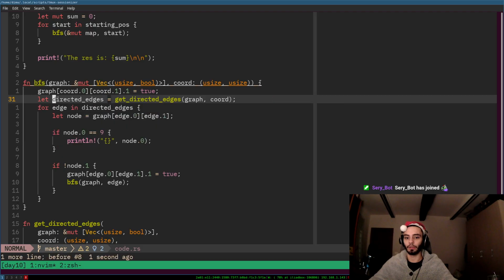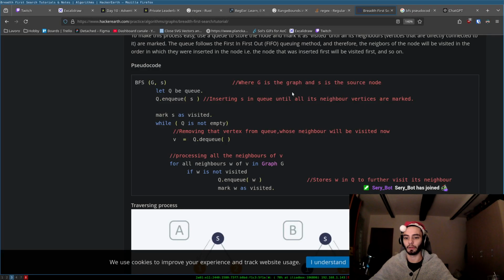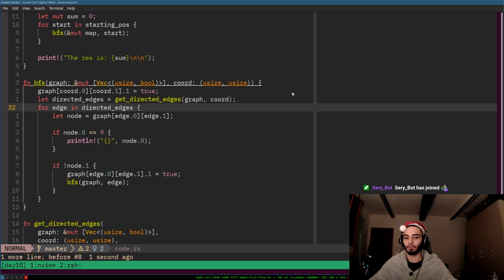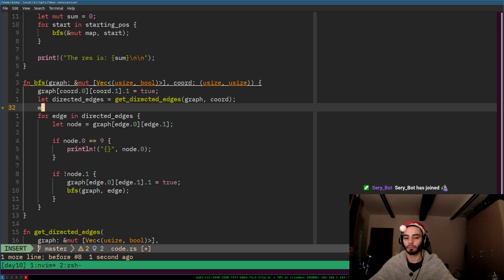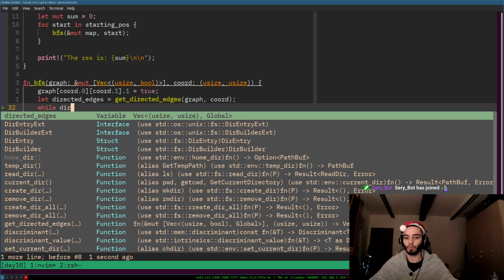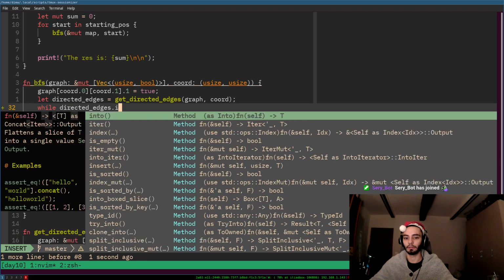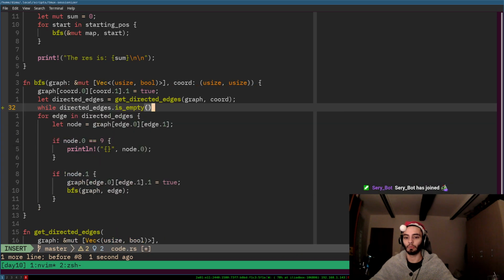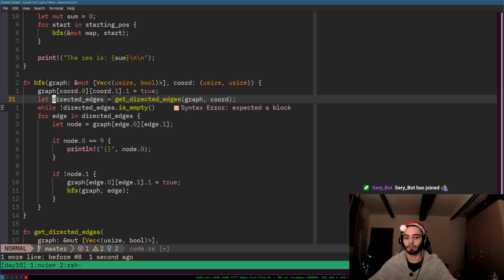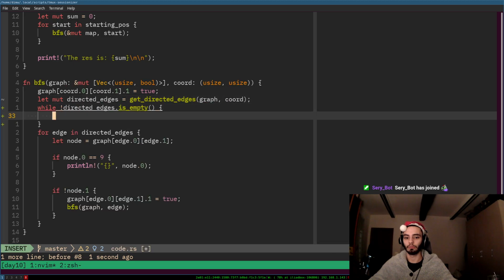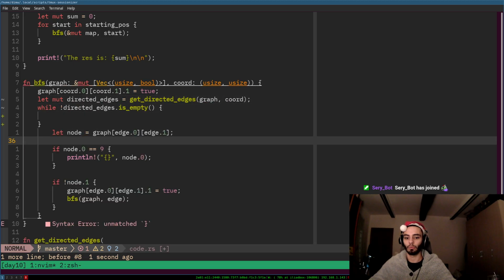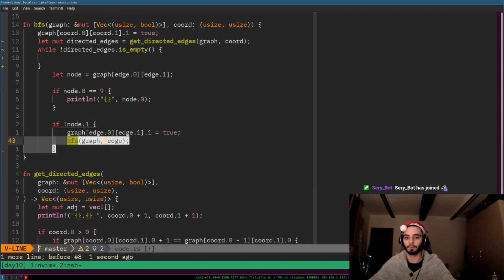So rather than doing this loop, I can just loop over it with a while. While directed edges, while it is not empty, we'll make it immutable. We can get rid of this.